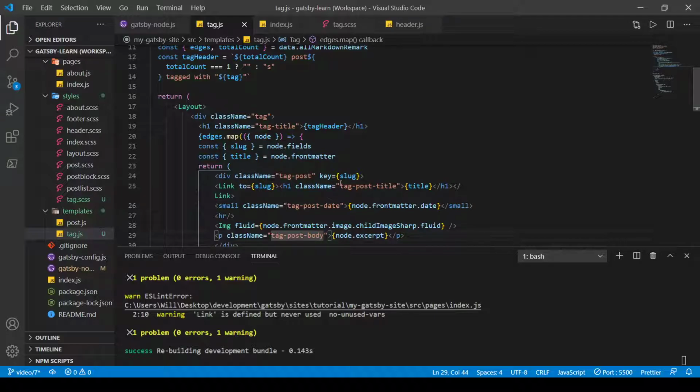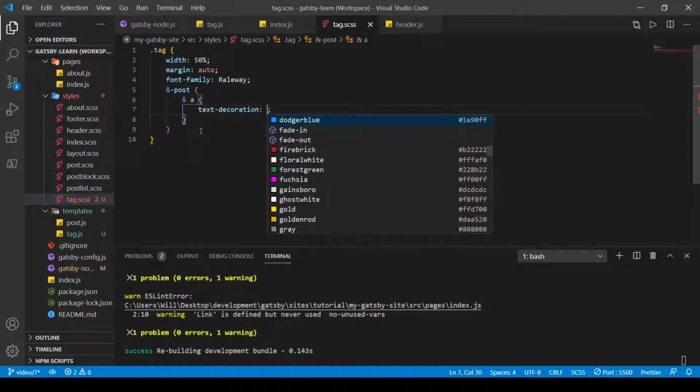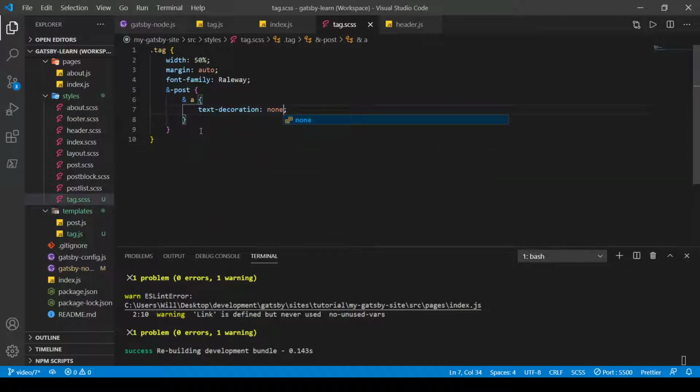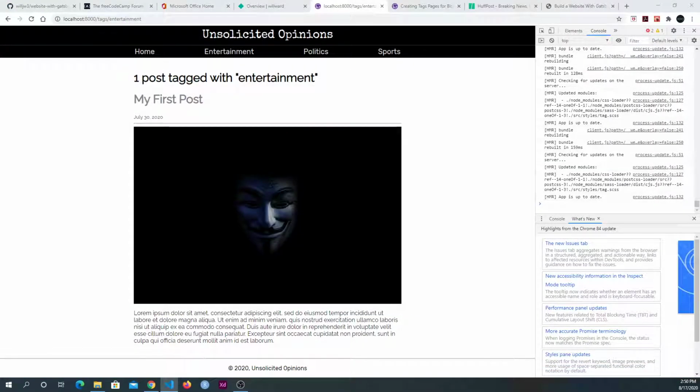Because it's a link, let's do this. And that gets rid of it. The reason I can do it just as a general attribute to all anchor tags is because I never want to underline my text. At least not on this page.